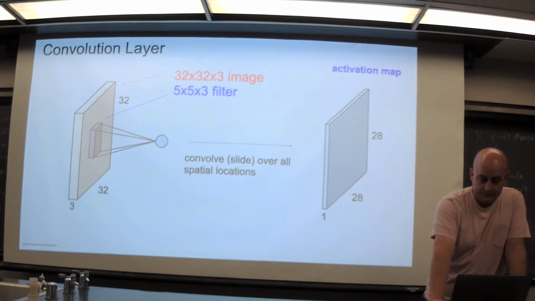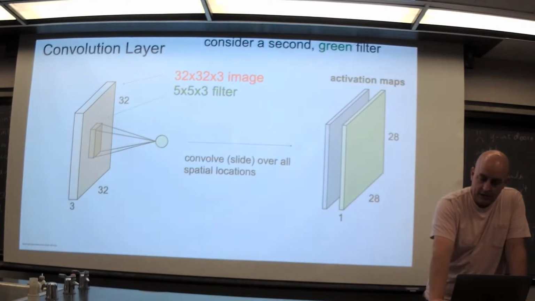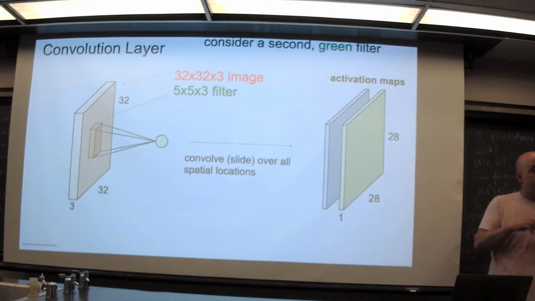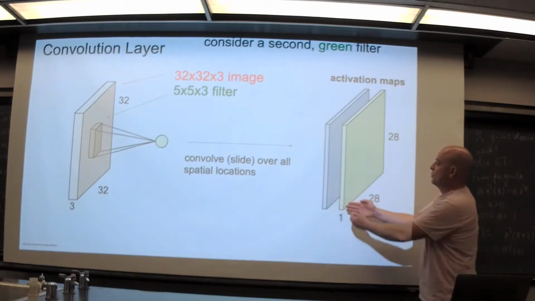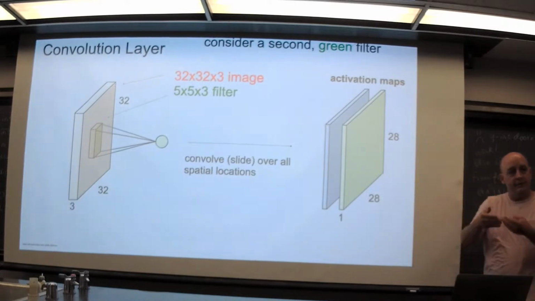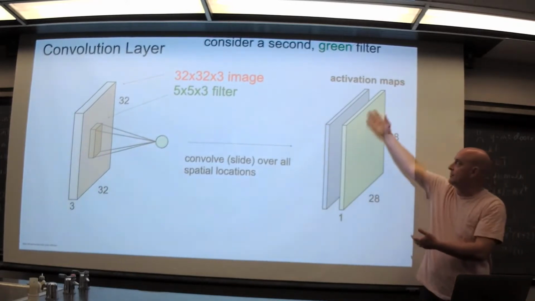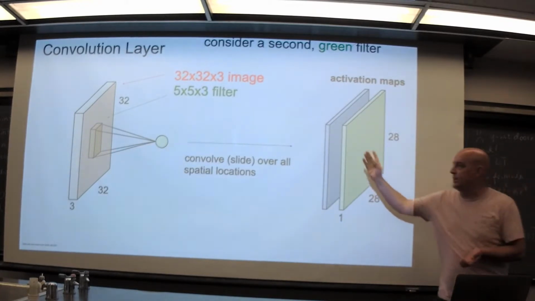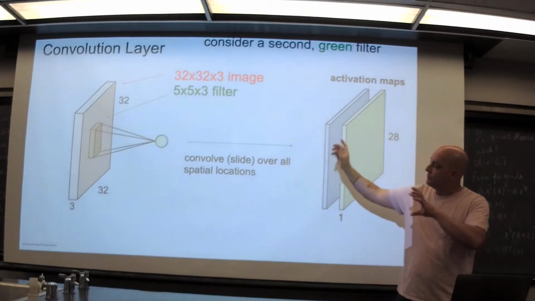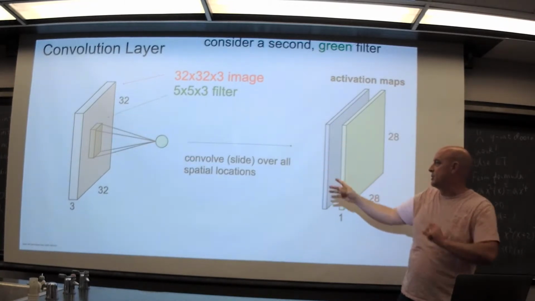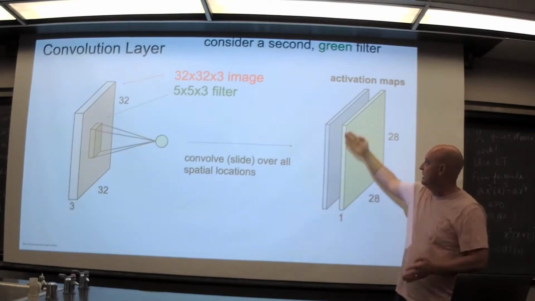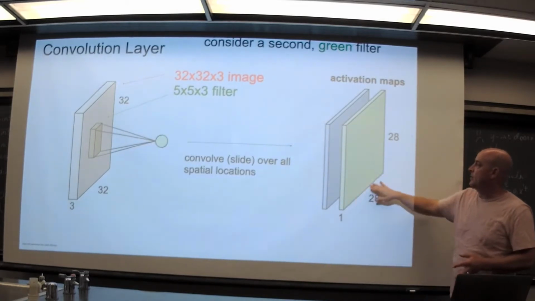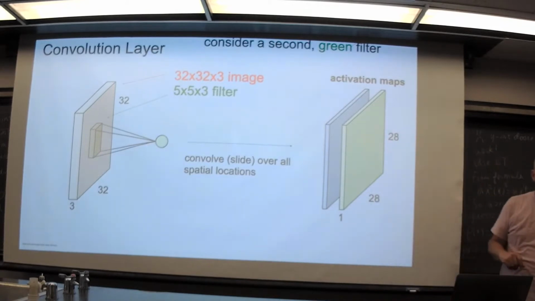Cool. Now, we're not limited to just one filter per layer. We could have as many filters as we want, actually. And the number of filters that we choose to learn will give us the depth of the output here. These feature maps, sometimes called activation maps, most often called feature maps, will give us the depth. So we can learn as many filters as we want, but each one of these filters that we learn at this layer will give us an additional 28 by 28 output in this case.